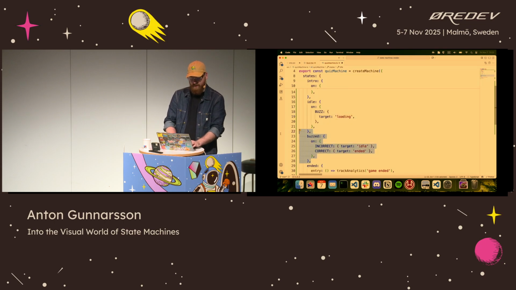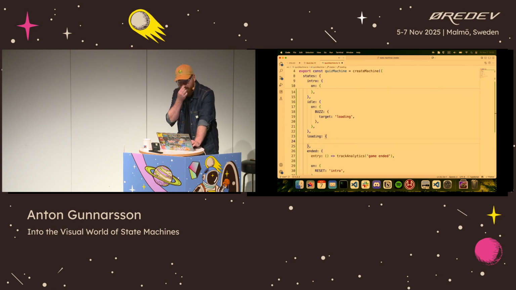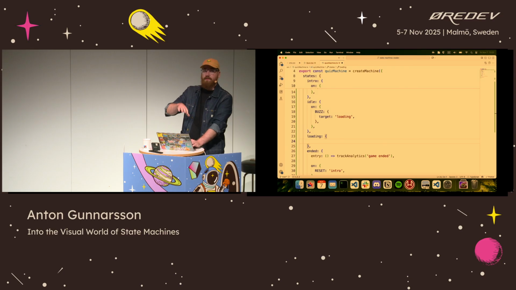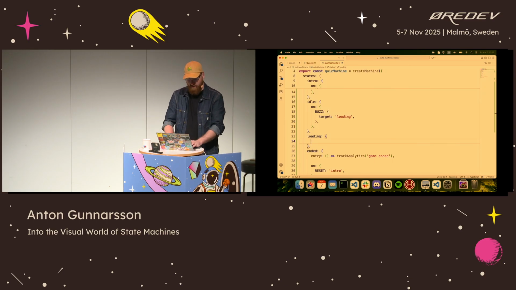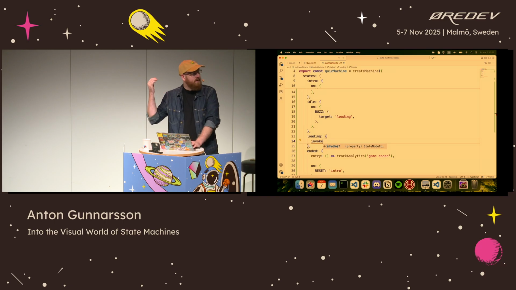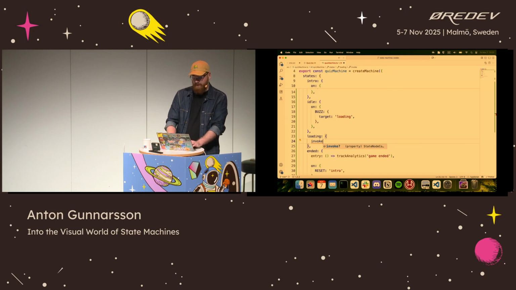So instead of going to the buzz state, let's rename this to loading. Let's remove the buzz state and do a loading state. In the loading state, instead of just keeping this as a state, XState also has something called invoke. So we can invoke something, and this is a lot of things. There are actors, and you can invoke classes, other state machines and child states and stuff like that. But we are just going to do a promise.